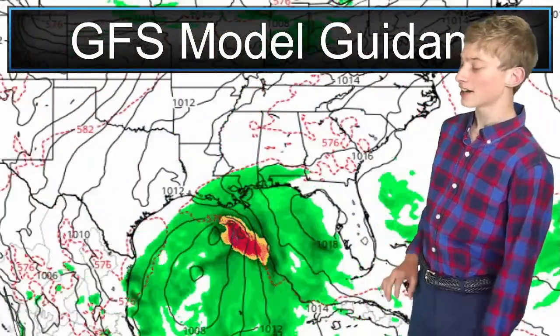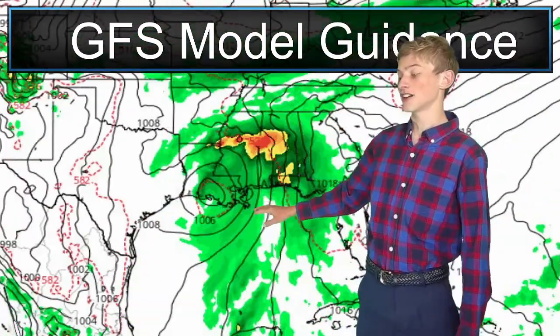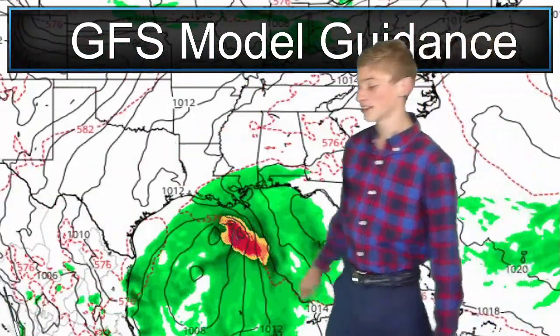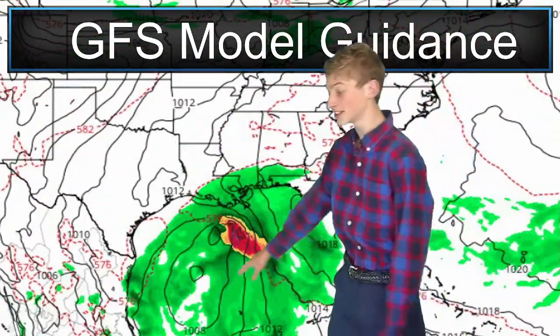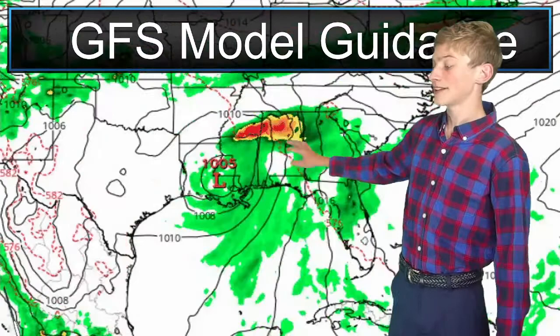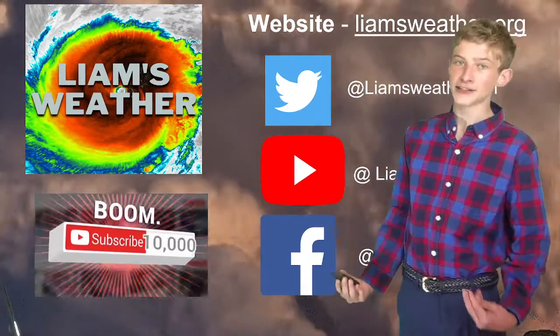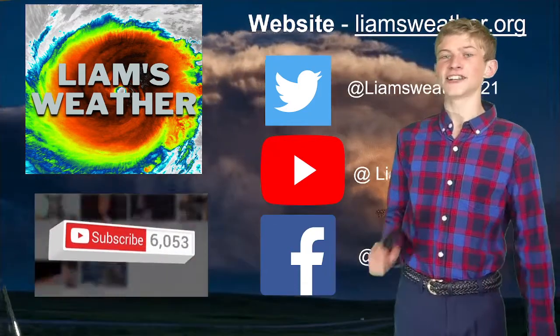So here's the latest guidance from the GFS model, and you can see very heavy rain across portions of eastern Louisiana, and then eventually, once again, making that turn and heading towards the Gulf and heading towards the Carolinas. So you can see wherever those lines are closest together, that is indicating stronger winds. And you can definitely see that we are going to be starting to see a well-defined center with this system. So once again, the yellow bar is kind of close. Plenty of rain across eastern Louisiana, getting down to Mississippi and Alabama, and then eventually into the Carolina coast. So a very, very dangerous situation that could possibly be unleashing as we head into the later parts of this week.